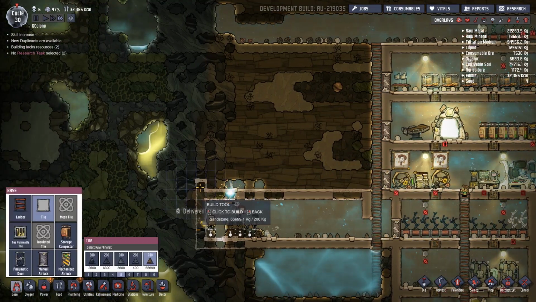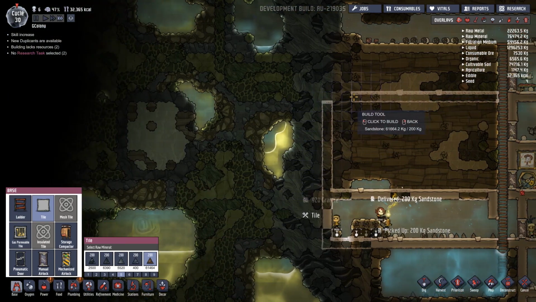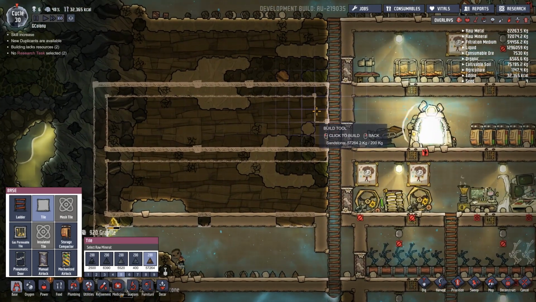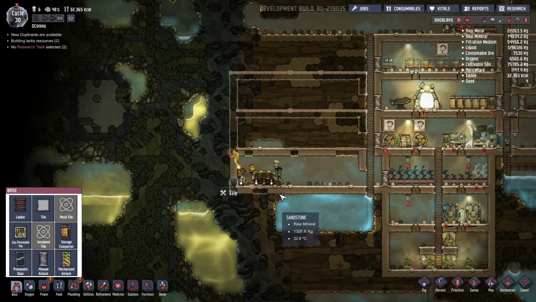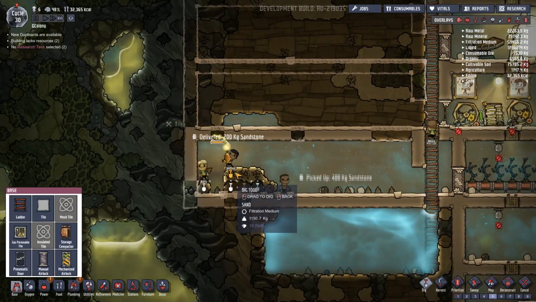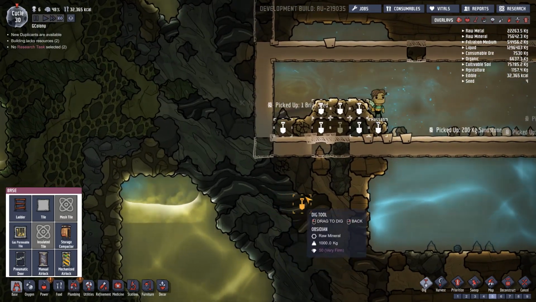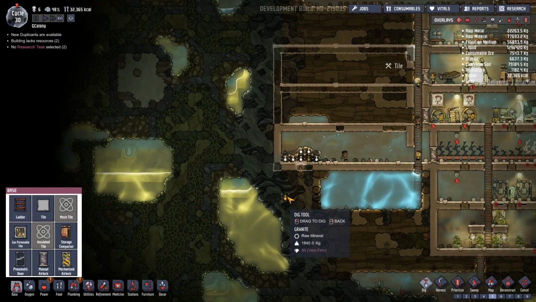Well, should we just expand? Should we just have a massive expansion? Like that. We could do that. Take all of that out. Take all of that out. Yeah, that should be about right.